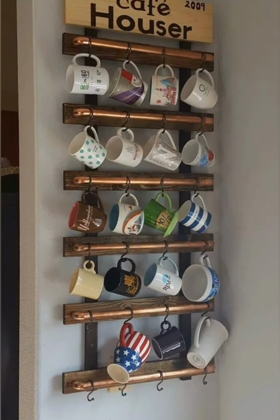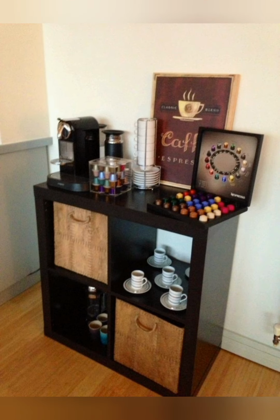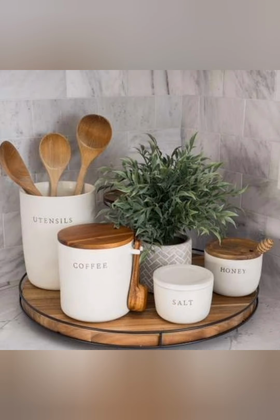Lighting and ambience. Proper lighting is key for setting the mood. Under-cabinet lighting, pendant lights, or small lamps can make the coffee bar feel warm and inviting, especially in the morning or late evening.